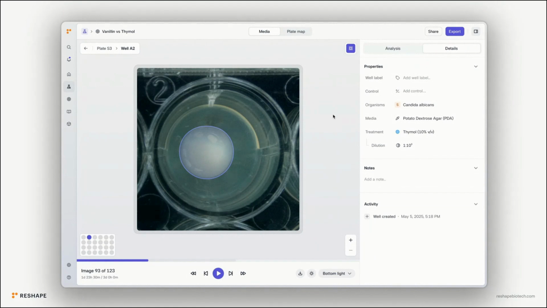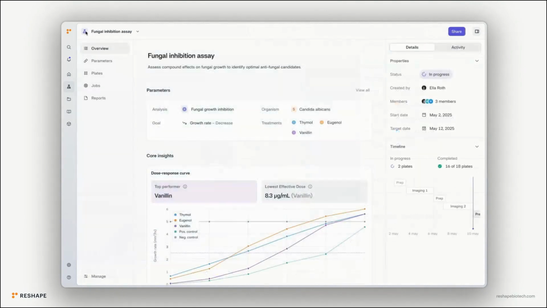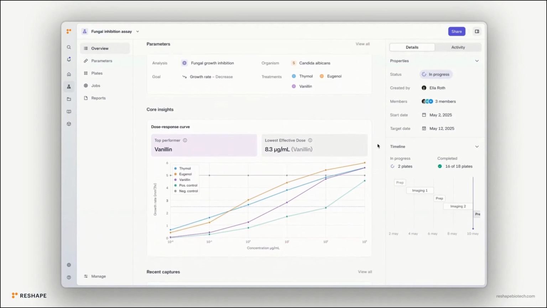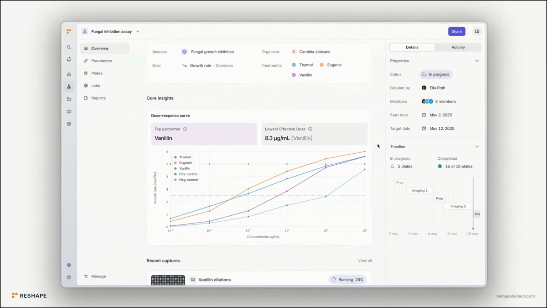But of course, it's not about the individual well. We want to reach conclusions about the overall thing we're trying to assess, how the different compounds have effect on fungal growth. So this is where the overview of the experiment comes in. We can see we're nearly done, so most of the conclusions should be there. It's probably just a matter of building up some more statistical significance.